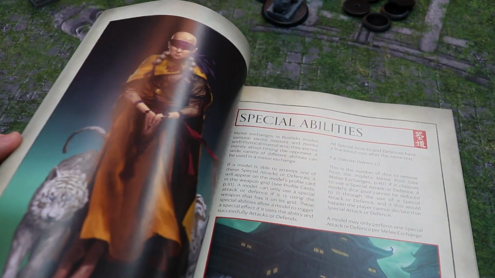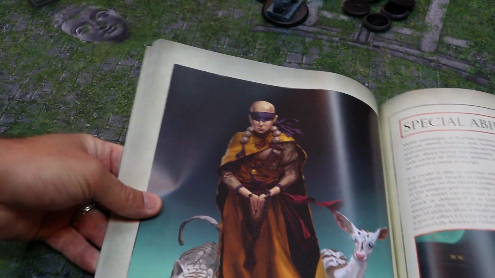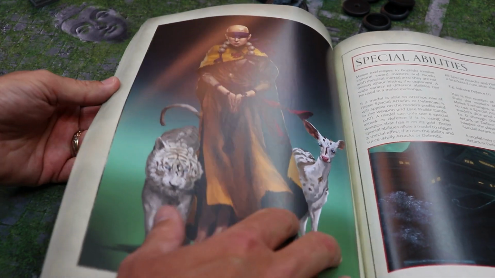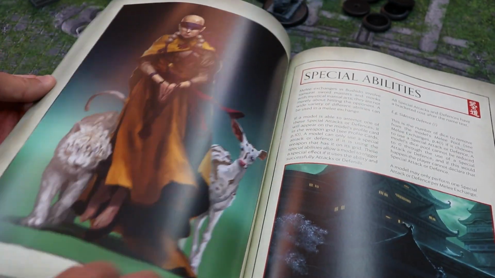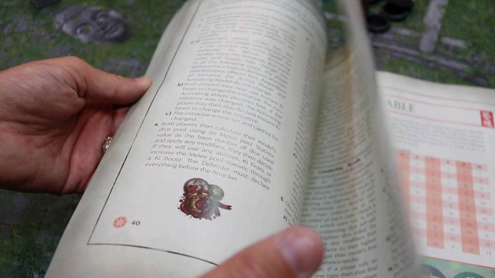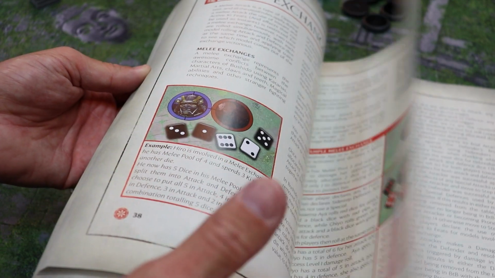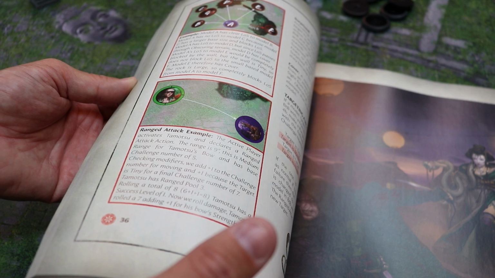Very well laid out overall. The artwork is fantastic. I absolutely love this photo, just with the monk and everything else. I'm not sure of her name, but I'm guaranteed there's a model there. But I think if I was to get another affiliation, it's definitely going to be the monks. Is it Temple of Rokogon?